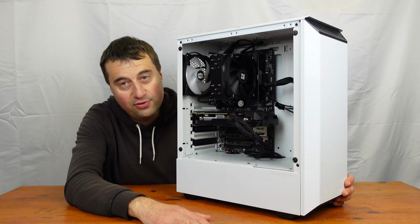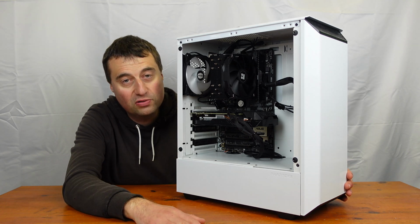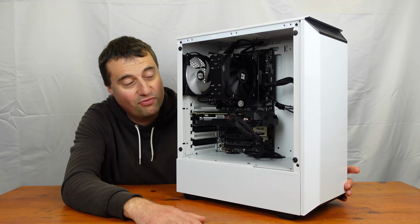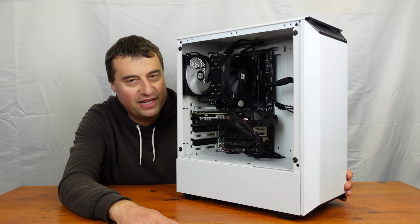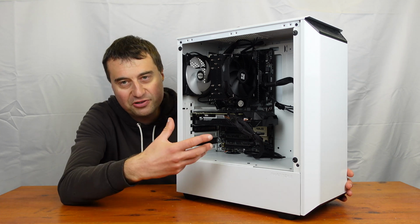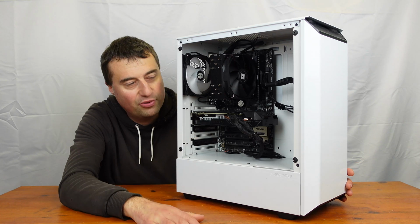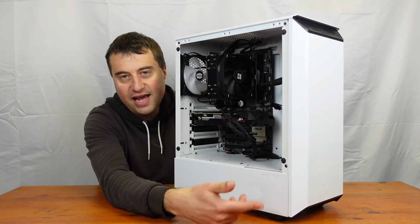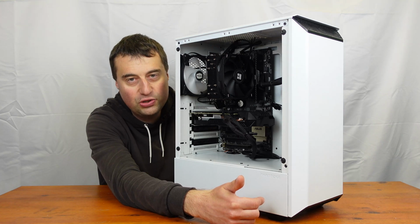It's got all black cables, which is nice as well, so it makes it look quite a nice little build, not having all that ketchup and mustard rubbish, because we don't want that. In 2024, you really want to try and keep away from that if you can, so that's great. A nice little cheap power supply, which I paid only about £20 for, so that's actually a really good price.